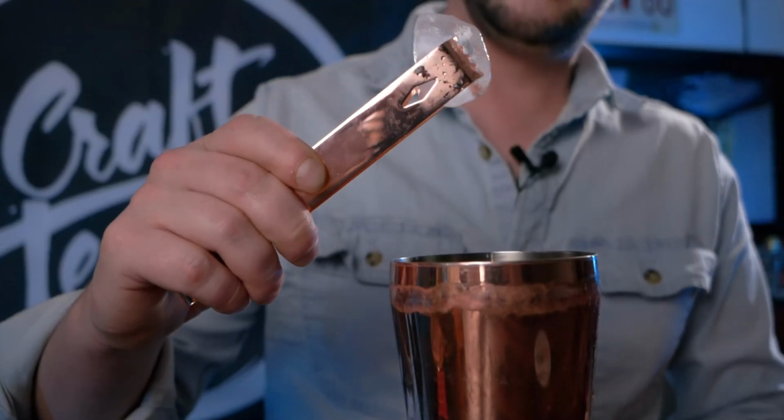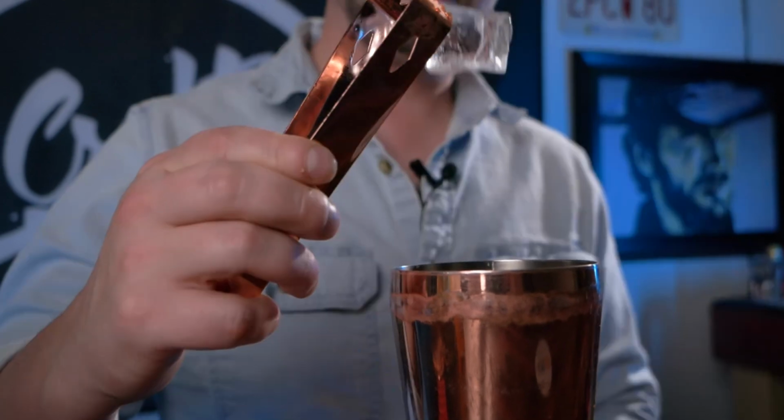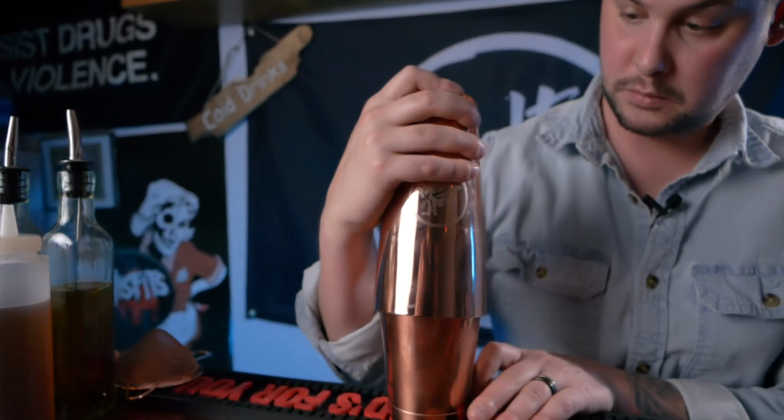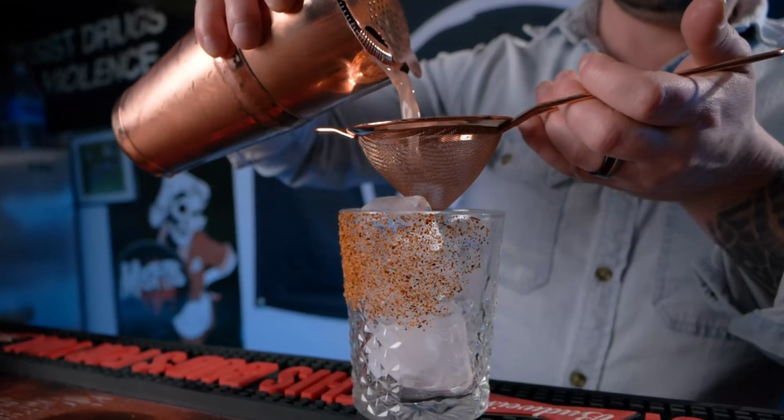Now we're gonna ice the cocktail and give it another long, hard shake. So now all that's left to do is basically ice our glass and then strain the cocktail. And again, remember, we are gonna double strain this cocktail. There's a ton of basil, there's a ton of mashed up strawberry in here, so we wanna make sure we get a nice clean texture on the cocktail, so we're gonna double strain.